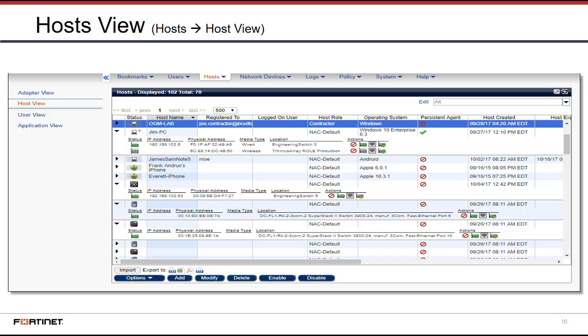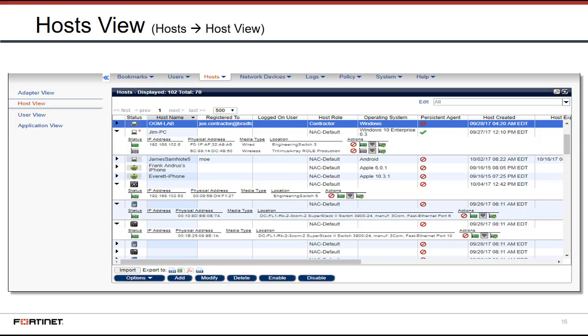Okay, so that was the user view. Here's the host view, and it's going to look very, very similar because it works exactly in the same way. It's just one level down the hierarchy. So our filter capability over on the right is still there, and each of the rows is actually a branch that can be opened, but instead of being at the user level, we're at the host level.